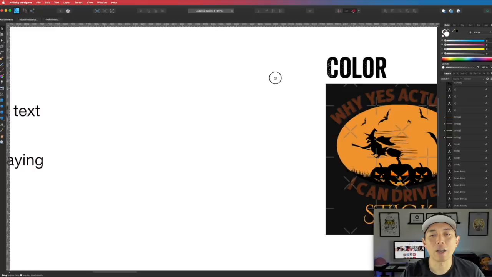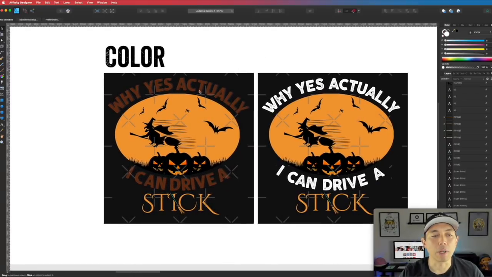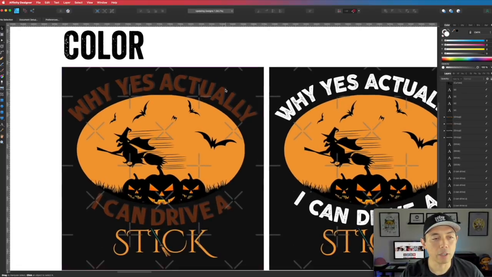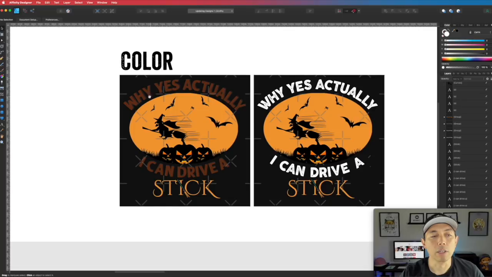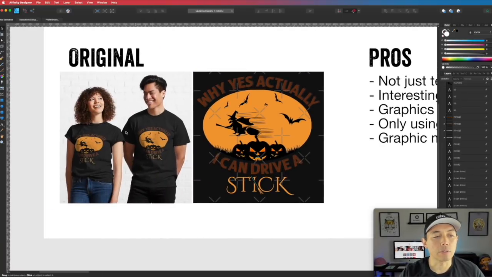So the first thing I want to talk about is color. You can see right away here, the color is actually dark on a black t-shirt. So if I go in here, it's really hard to read, right? Take a look at this back here again. When it's right here, you can read it, but it doesn't stand out. Imagine all the thumbnails together on Redbubble for this trend. People are not going to pull their eye towards here because it's kind of hard to read.